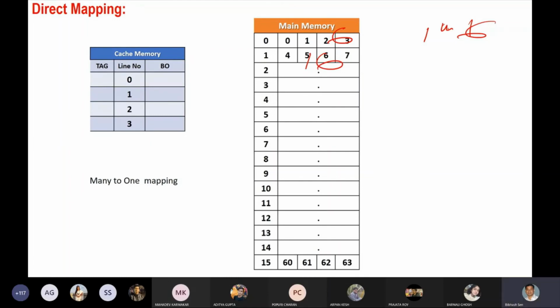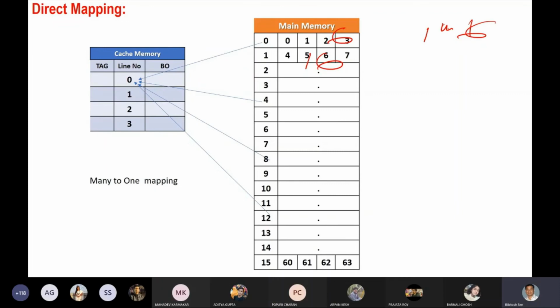Okay, just try to understand. Total 16 locations are there, 0 to 15. How many bits are required for the main memory block here? 4 bits. Any 4-bit value, 000 will specify this one, 001 for 1. That means you have a 4-bit main memory location. What is the main memory size? If I consider individually byte addressable, each is 1 byte. Earlier it was 256, that's why 8 bits were required.